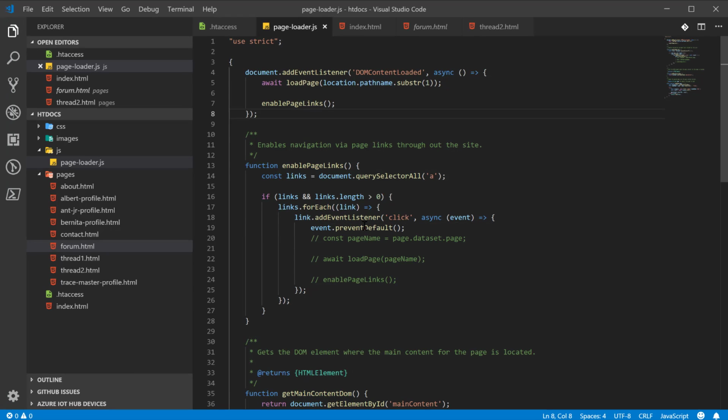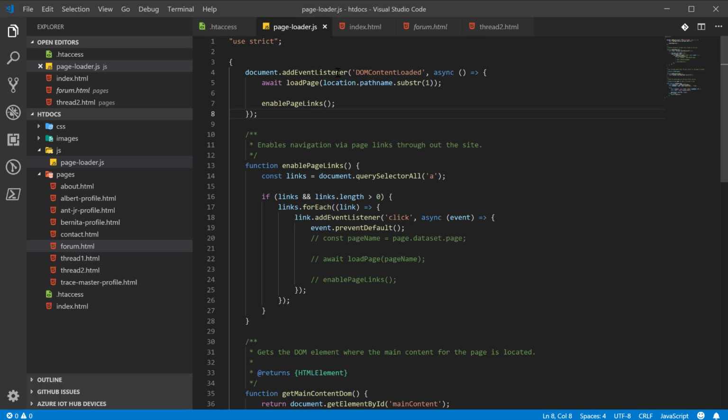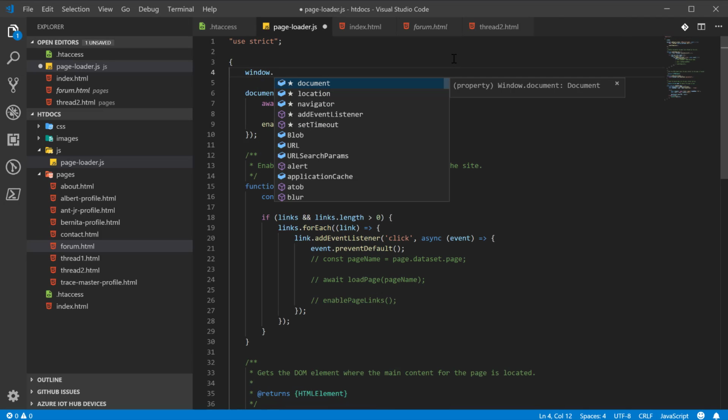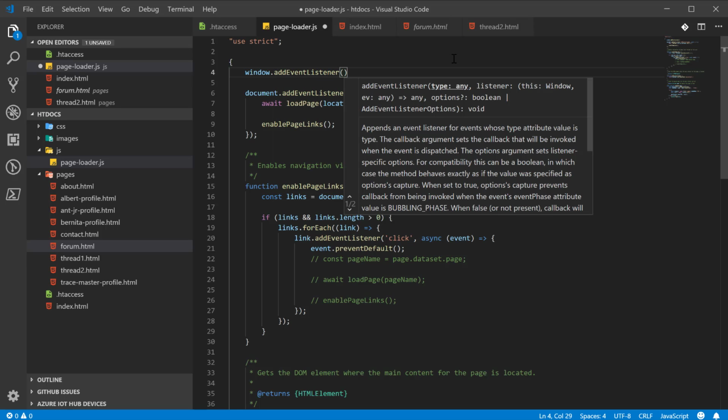Okay, so while using event.preventDefault prevents the links from reloading the page, we run into an issue where we can't navigate anymore. So I'm going to try something a little bit different using window.popstate. I'm going to add an event listener to window, which is the other alternative to document.